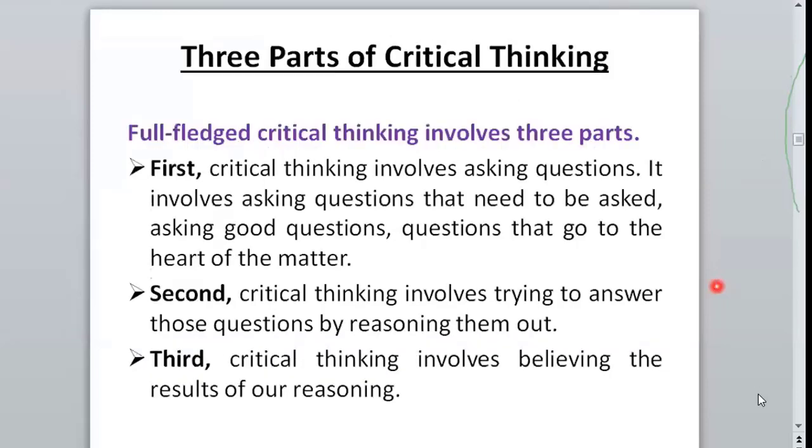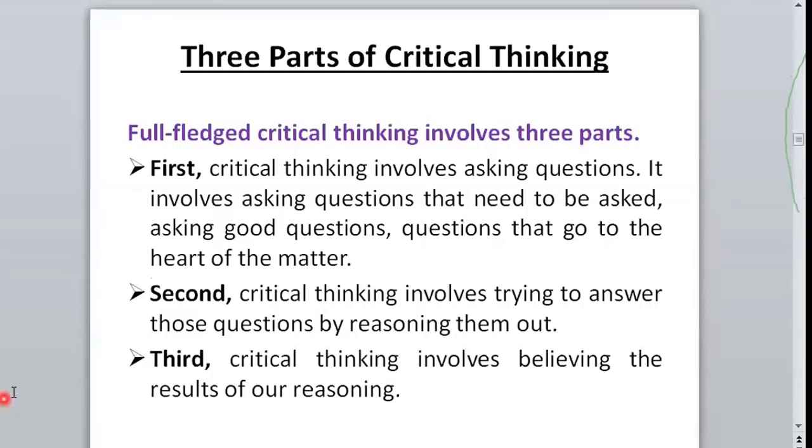Okay, now let's move to the other point of discussion, the parts of critical thinking. What type of thinking is critical thinking, and how can we differentiate any thinking from critical thinking? It's a very tricky question that comes to a human's mind. But as per the literature that I have read, in order to say something is critical thinking, there must be these three parts.